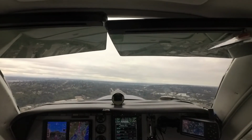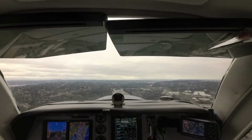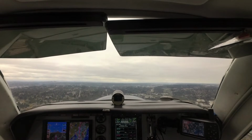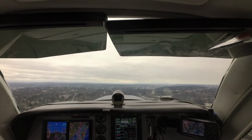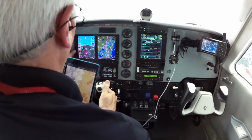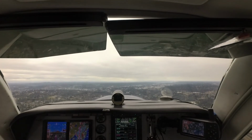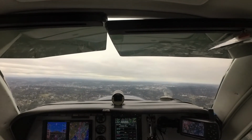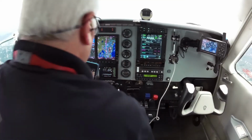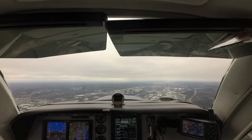Bonanza 46 Foxtrot, contact tail departure. Good departure, 46 Foxtrot. Seattle departure, Bonanza 1546 Foxtrot, 900, climb and via the Nirvana 1. Bonanza 1546 Foxtrot, Seattle departure, radar contact, climb and maintain 3000. Maintain 3000, 46 Foxtrot. Bonanza 46 Foxtrot, advise when you get the weather at Shelton, say approach request, and how will this approach terminate? We'll advise when we get the weather, requesting RNAV 23 low approach, then over to Bremerton, Bonanza 46 Foxtrot. 46 Foxtrot, roger. Stallion 6 Sierra Echo, contact Seattle Center, 120.3, good day. 120.3, good day, 6 Sierra Echo. Bonanza 46 Foxtrot, climb and maintain 4000. Maintain 4000, 46 Foxtrot.